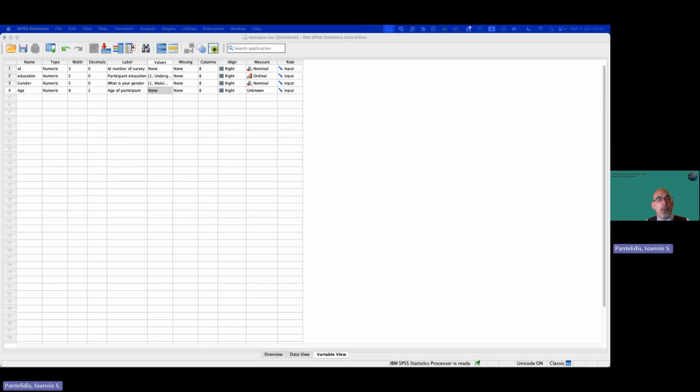Now, name cannot be numeric. It's going to be a numeric variable. Have the measurement level, since this variable has a unit of measurement in years, and it's obviously numeric or quantitative, you're talking about quantity of time, then it's going to be scale.